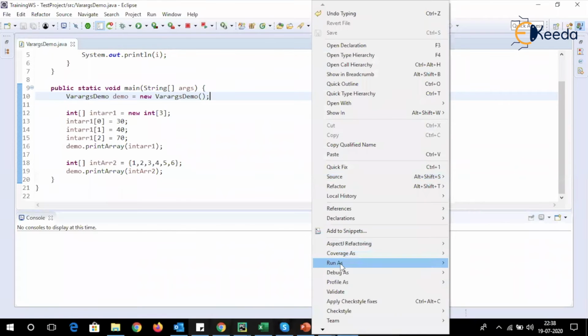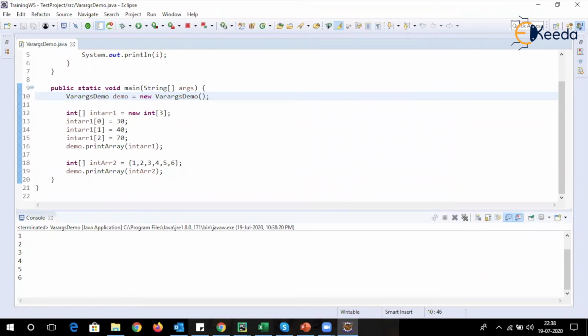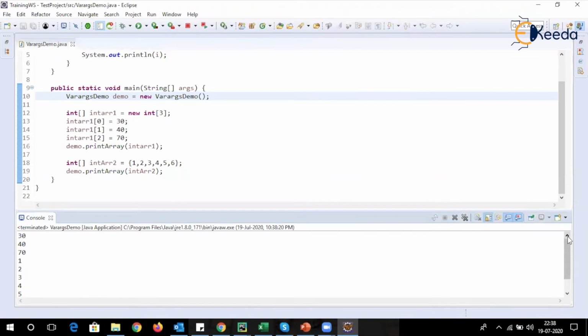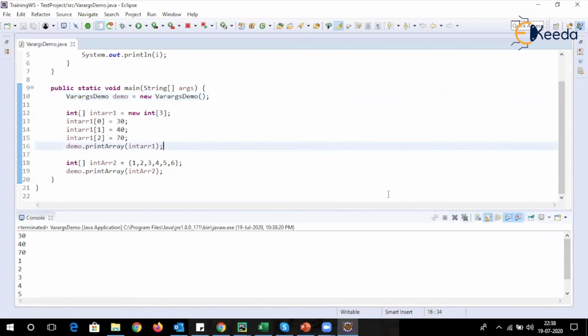So once we execute this particular code, we will be able to see all these values printed on the console. Right now, what is the overhead over here is, because I'm not sure that how many values will be there, every time I will have to create a new array.